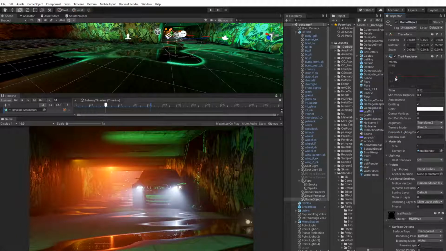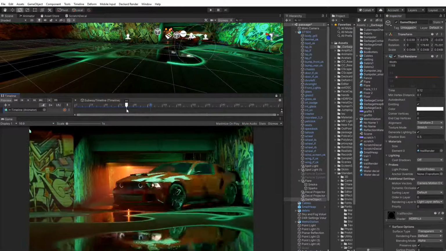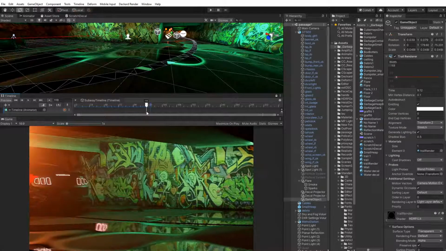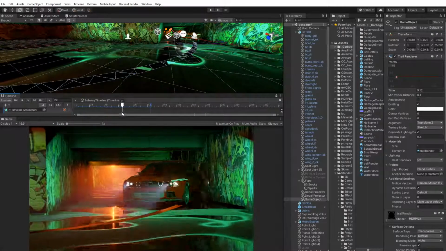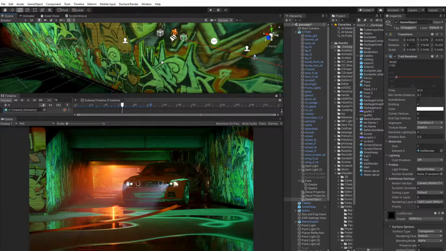And then let's scale this trail. You can see that it isn't perfect yet, but we will.